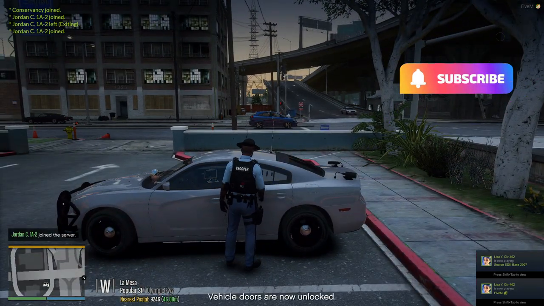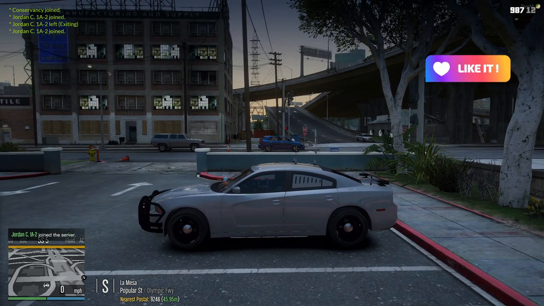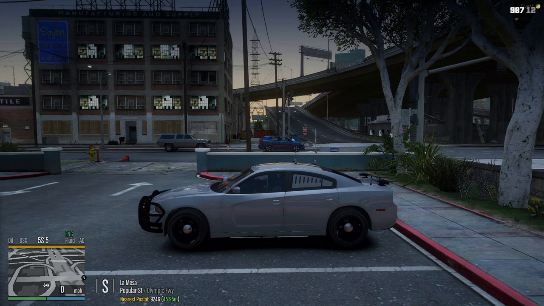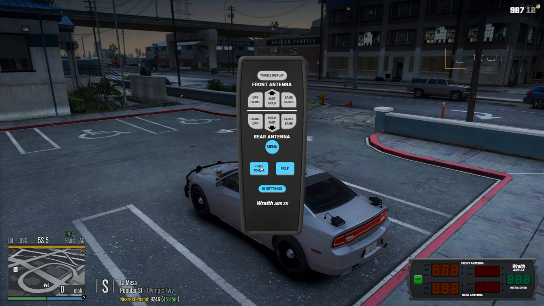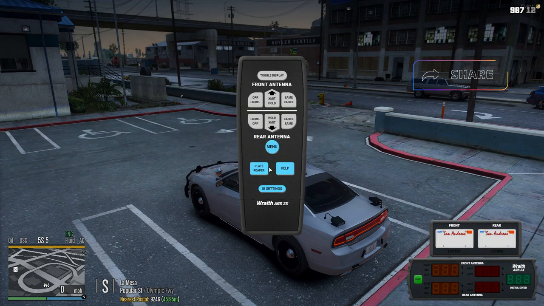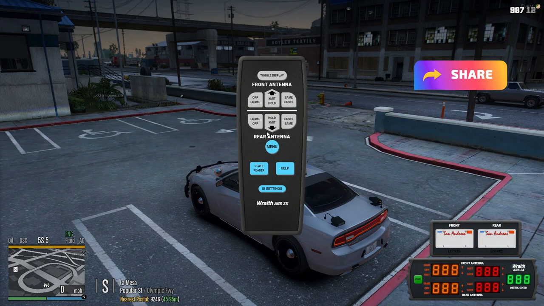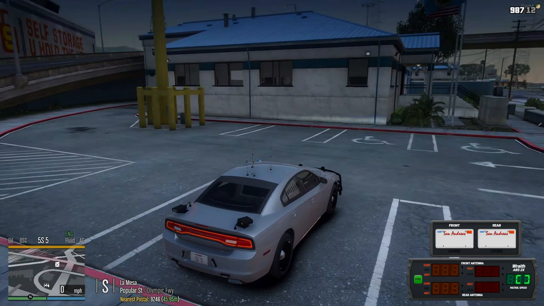Looks like we got a little more people. I just came from being civ, so you know. But yeah, let's go up here and let's hop out on patrol. I gotta get my radar out. Toggle display. Power on. Bam, bam, bam, bam. All right.